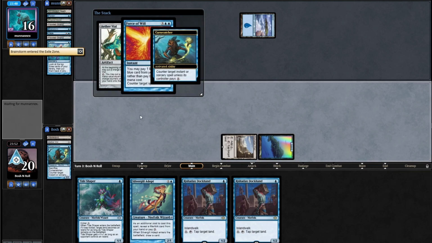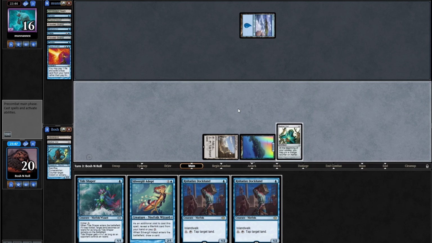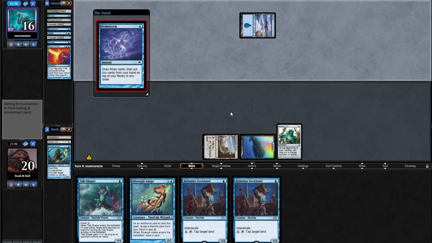Ka-chow. There it is. Sequencing. We got a Brainstorm out of that? Wow. I think I would have just taken my medicine. Like, I'm not taking a 2-for-1 and losing a Brainstorm in that situation ever. Literally never would I make that play.